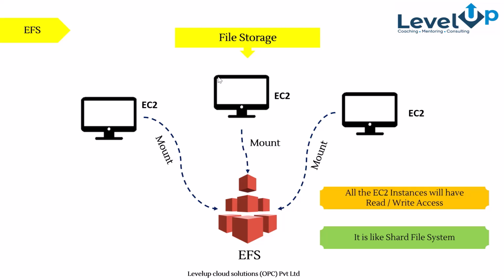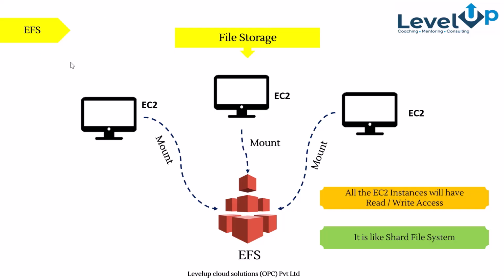When you create an EFS, basically it does not reserve any storage. As soon as you keep adding storage, it will increase the capacity. So you'll be charged only for the amount of data that you store. Whereas with EBS, when you're creating an EBS, you have to mention what size it is going to be, either 1 GB or 2 GB, 10 GB, 100 GB. We have to mention that. Even if you don't use that space, you'll be charged. That is one difference between EBS and EFS.